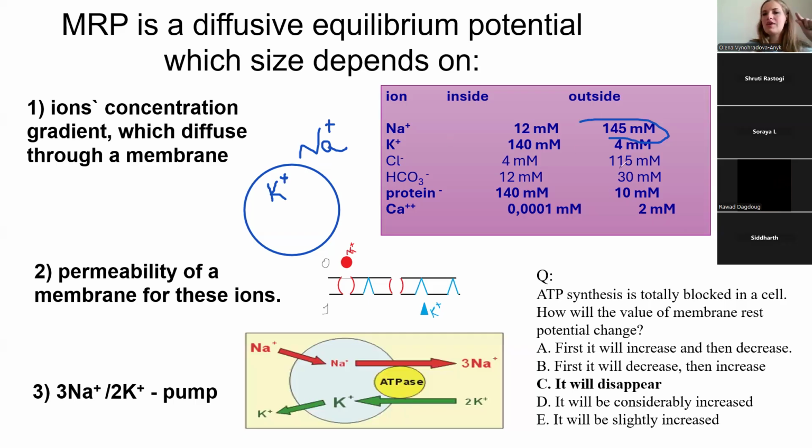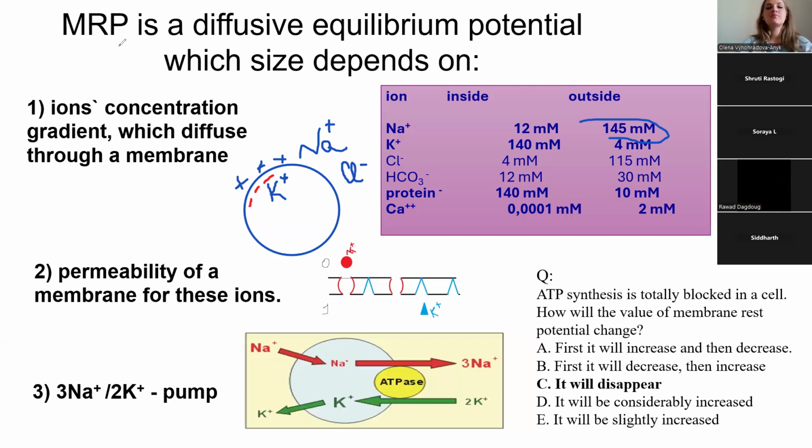Also, outside, we have a higher concentration of chlorine. But in the state of rest, I remind you that outside our cell membrane is charged positive, but inside is charged negative. So the main question: who creates this negativity inside of the cell? What is the mechanism of creation? We say that, first of all, it is this different concentration.